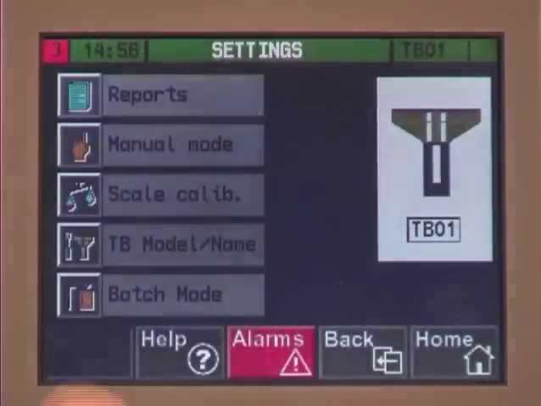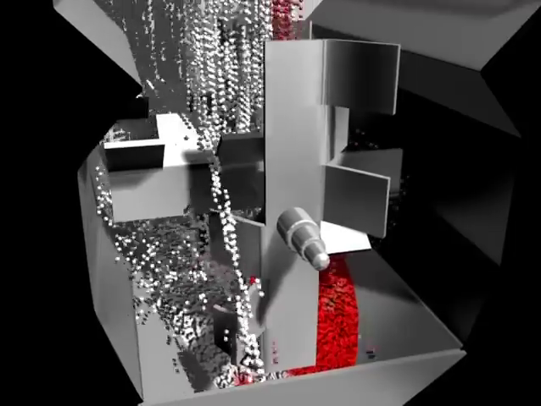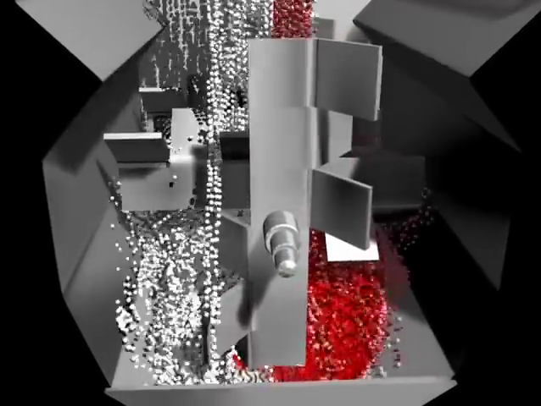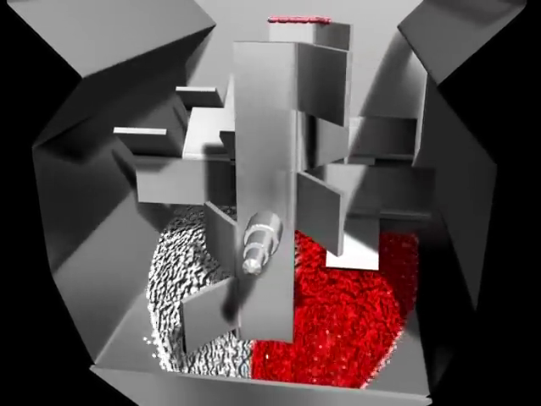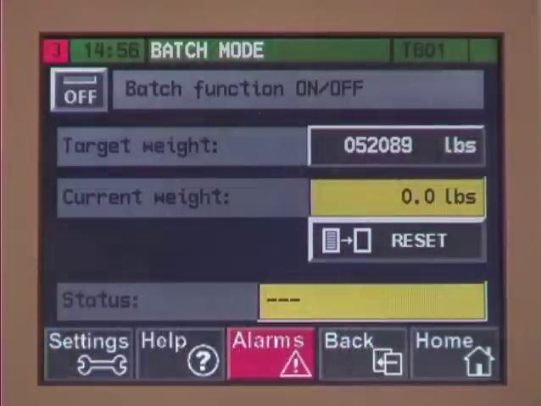The last screen under the settings screen is the batch mode, which sets a target weight to fill a drum or gaylord. In normal operation, the blender will continue to make individual blended batches of material until the mixing chamber level sensor is satisfied, or the blender is turned off by the selection button on the blender status screen. When placed in the batch mode, the blender will blend the current settings or recipe until the present batch weight is accomplished. It will then automatically stop.